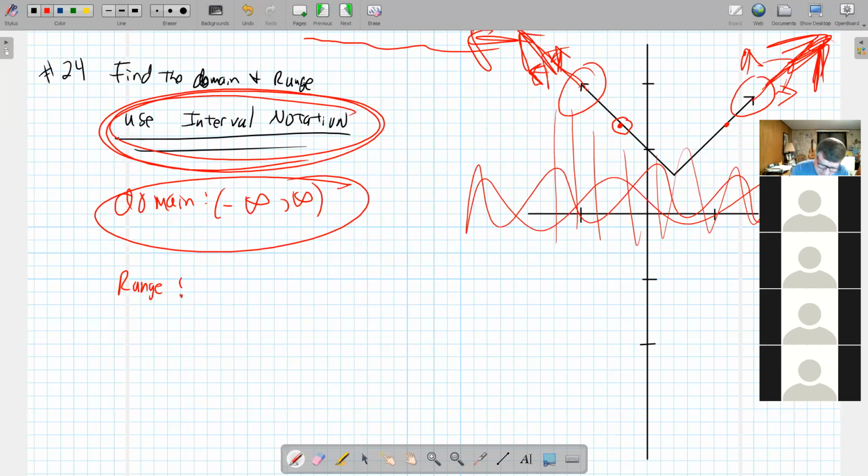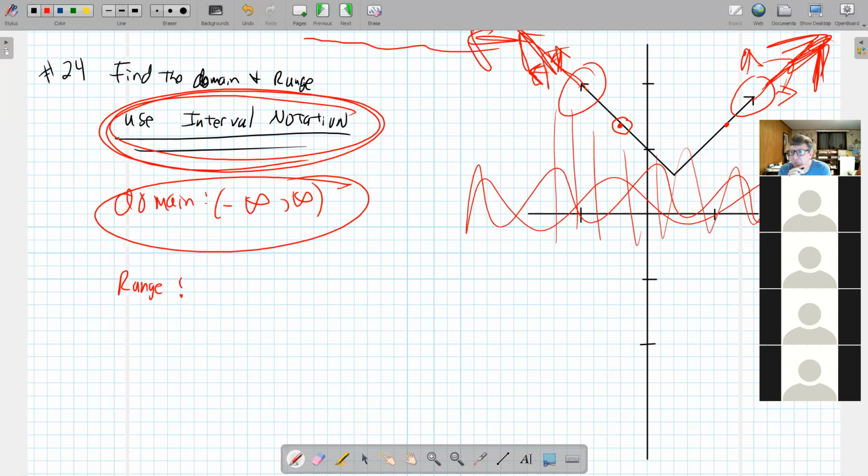Okay, now, careful. The range is all the Y values included on this graph. Let me ask you this. Is there a point on that graph that has a Y value of -5? No. So -5 is not in the range. Is there a Y value of 2? No. How about a Y value of 7? Yes. 6? Yes. 3? It looks like 2.99999999. No. So where does the range start?